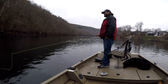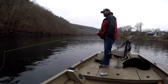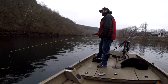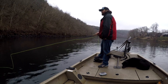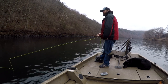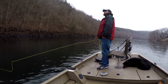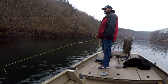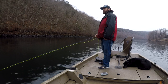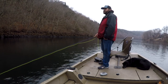The Masters tournament was yesterday. Had a good turnout, and we didn't have quite as many big fish brought in this time, but we still had a very significant amount, probably 5 I think, that were over the 20-inch mark. The biggest trout brought in was a 4.7 pound brown trout. The first 3 teams all finished with 13 pounds, and the only thing that separated them was a few decimal marks. Those are just very impressive bags in a tournament. Lots of fish caught on jigs this last weekend.